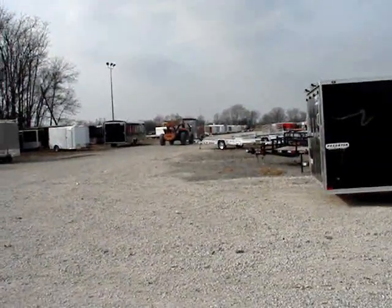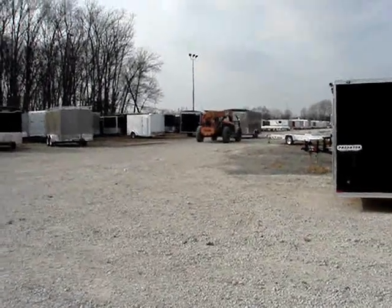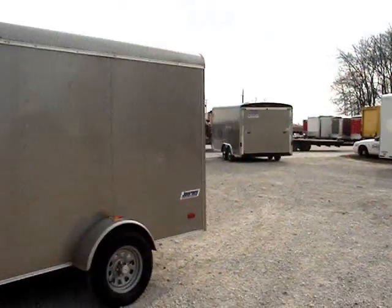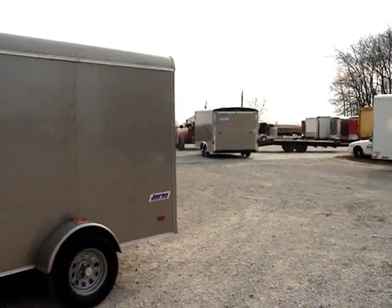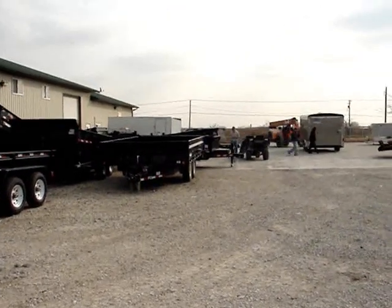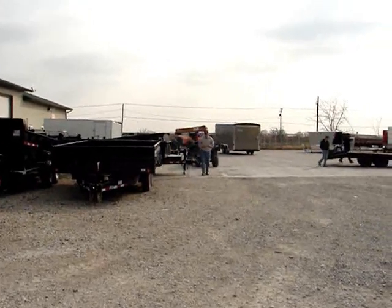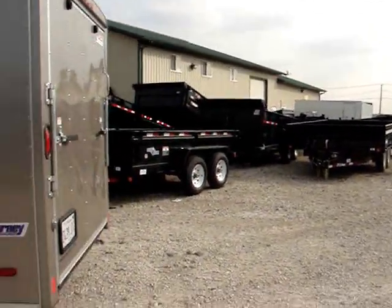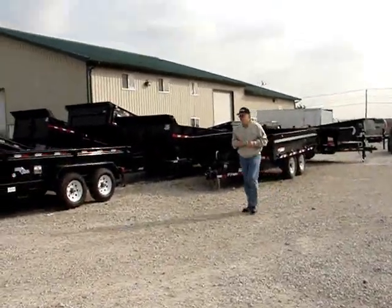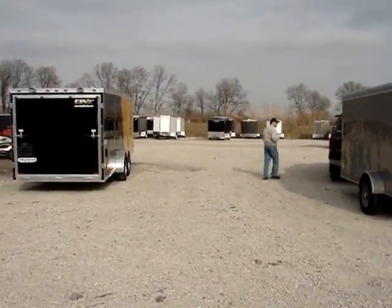That's a heck of a vehicle to move trailers around with. Same color — see if I can sneak it in the driveway, the neighbors won't know the difference. And there's my buddy Bob, my salesman, coming up with the ball cap and the gray jacket. He's got his camera because he wants to take a picture of it. I brought this for a trade-in and he said, 'Boy, I've never seen one quite that nice.'